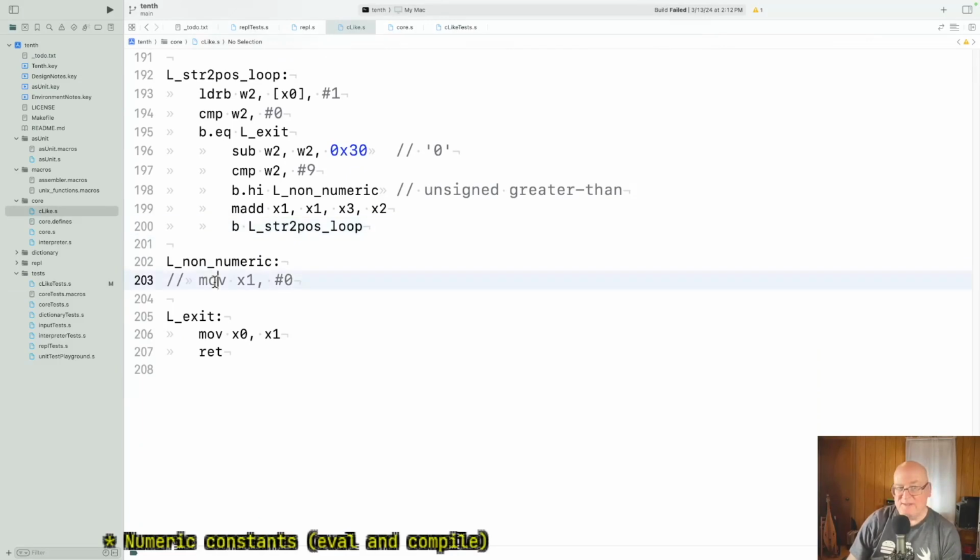I started to write it and then took it out. So we detect the non-numeric case, and we really should say, hey, I noticed you had a non-numeric, non-zero byte character, and force that to 0 regardless.